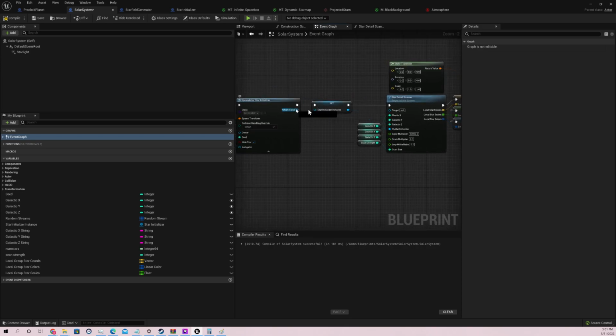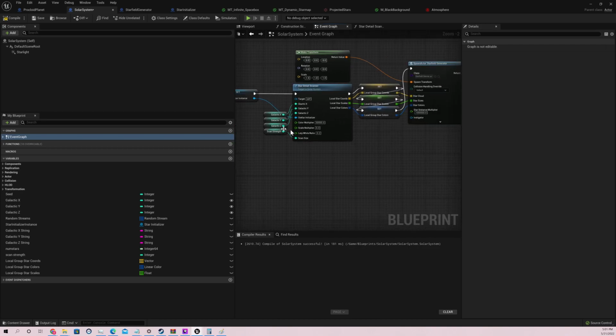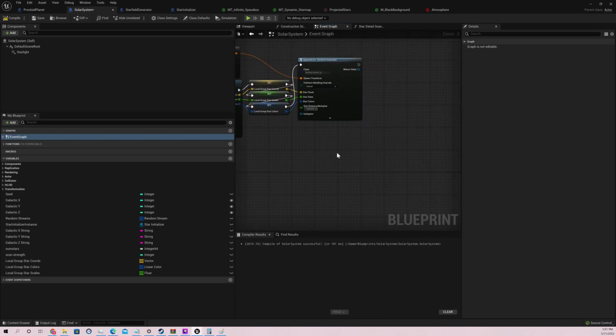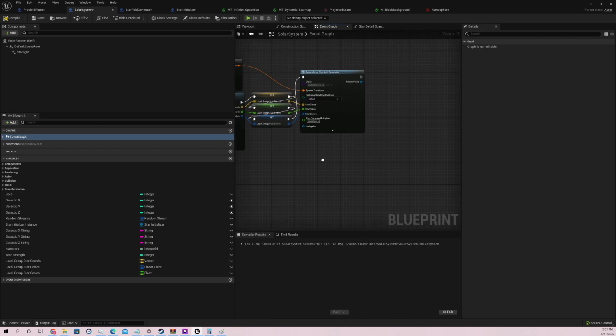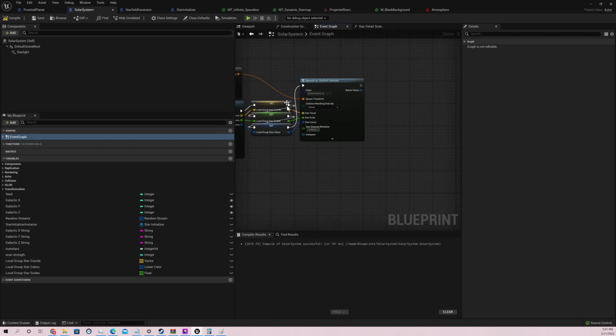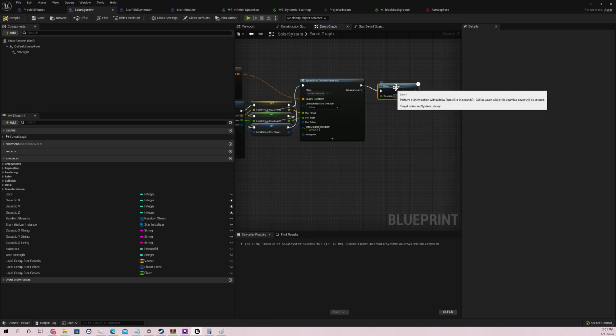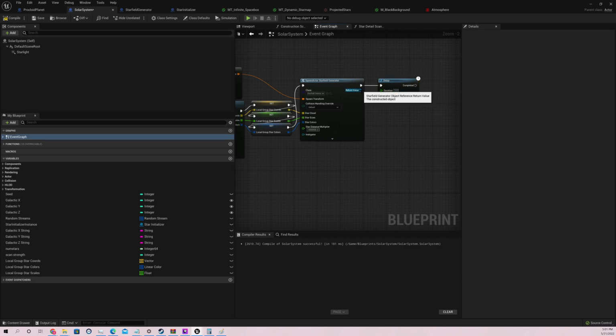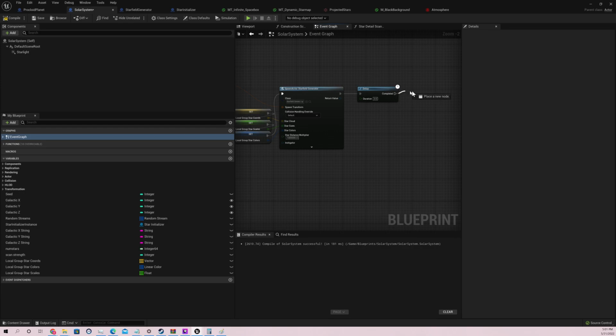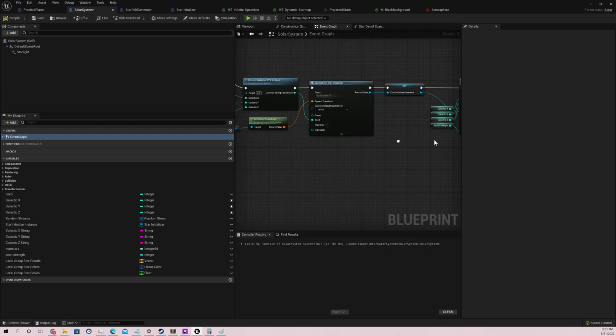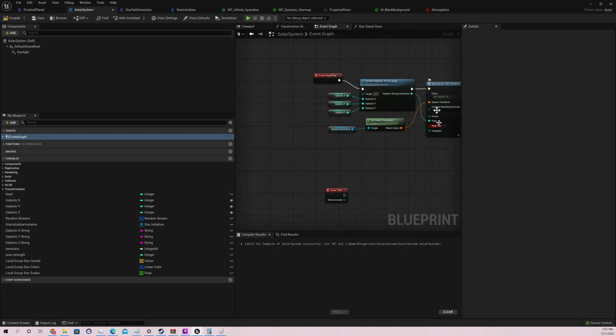And set the star initializer instance, and then spawn actor Starfield Generator. Delay. Give it like 3 seconds to do its work, and then turn the star back on.